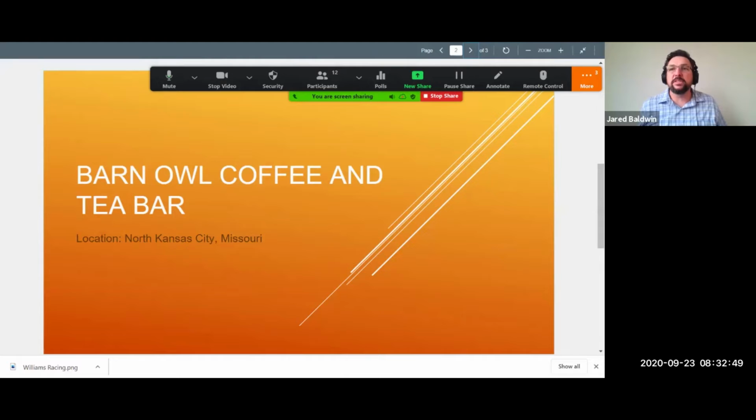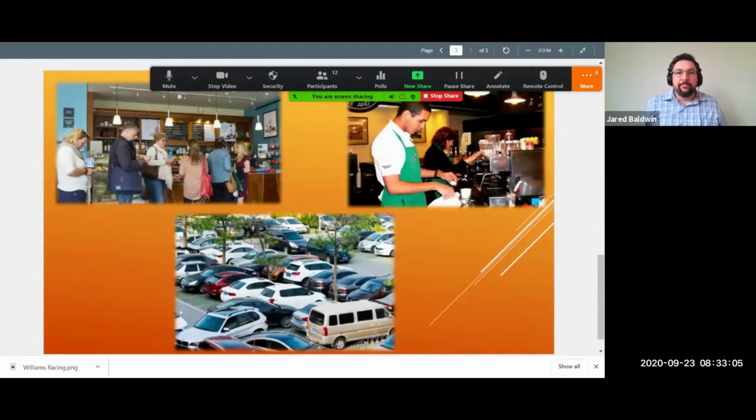So let me go to the next slide and show you three pictures. All right, three pictures. I'll let you look at them for a minute or two. You can maybe write down some observations. Then when I put you in your breakout rooms, you are each going to talk about it. So here are the three pictures. So you can see, Jared Ball, can you guys see those pictures? Yep, we can see them.